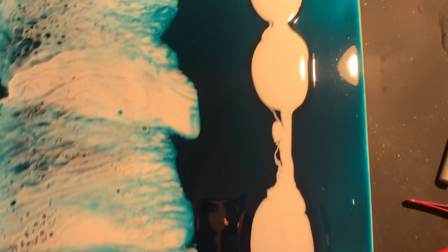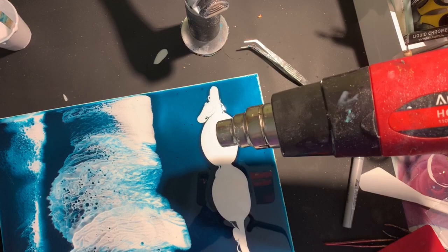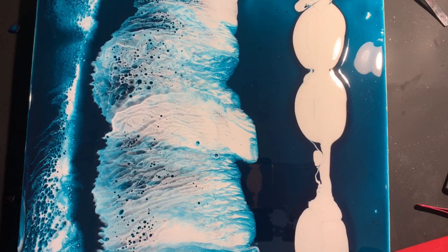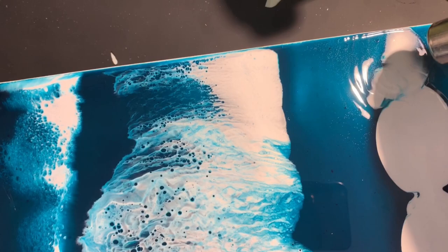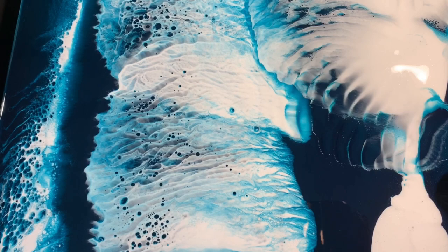And I'm going to start it holding it straight down. And then I'm going to slowly turn it sideways as I come down. So I'm going to hold the camera at the same time and do this, so bear with me here. Straight down. Now I'm going to turn it slowly until it's laying flat on its side like this.